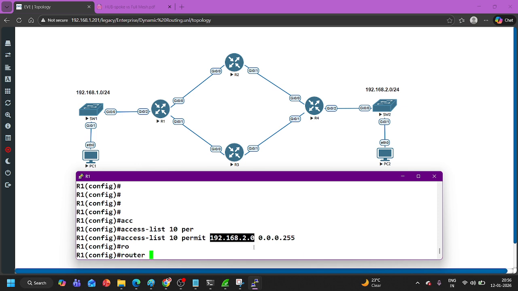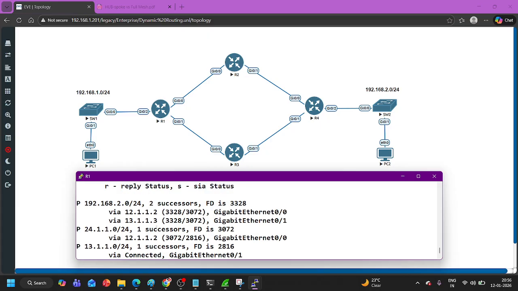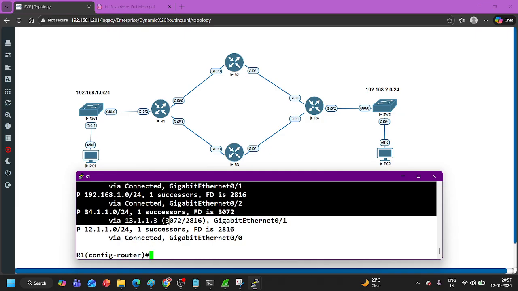Now I will go to router EIGRP AS number 10 and do show IP EIGRP topology. Here you can see which path is the successor. Load balancing is happening. Here is the FD and here is the RD. So in the lower path I am going to add some more metric for path manipulation.